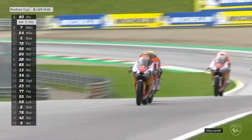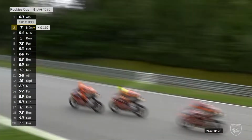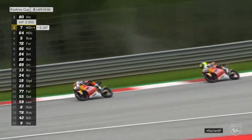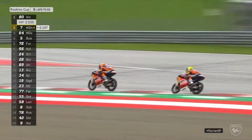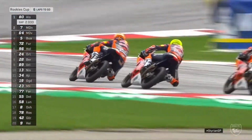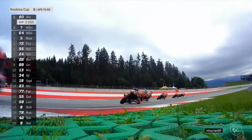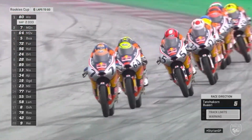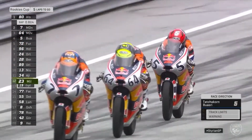Because he does tend to, about this time, the tone of the race, 6 to 5 laps to go, starts to get a little bit more frantic. Those who really want those podium positions start making their way towards the front. Brasserie as well has got a track limits warning, so the rider needs to be careful once more, as we see Munoz shaking his head as he comes out of turn 10. Across the line they come. 5 laps to go. The gap is now 2 seconds.